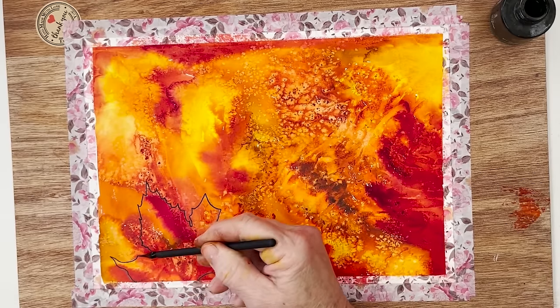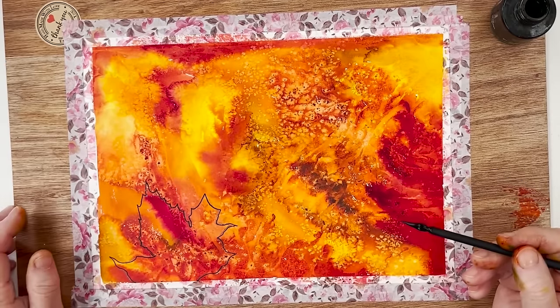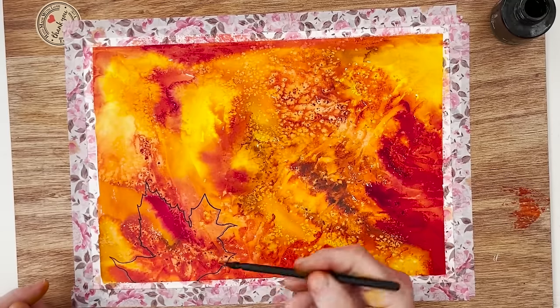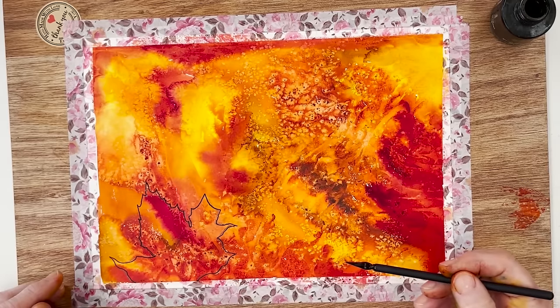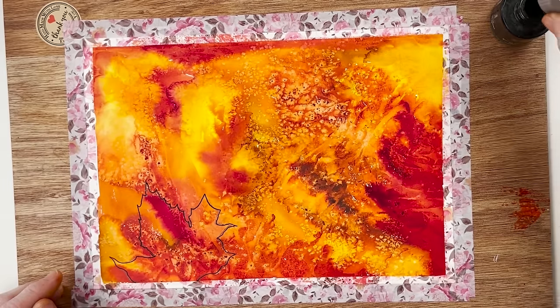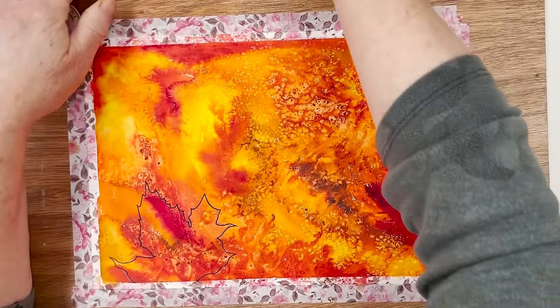Now this won't run, unlike what happened to us yesterday when I did my drawing in water-soluble ink, which didn't work. This won't run. So once it's dry, I'll be able to paint inside it and around it without any fear of the ink actually running. So that's the first one done. And I'm going to go ahead and do the rest of them. I can hear the coffee finishing in the background there, so that's good.